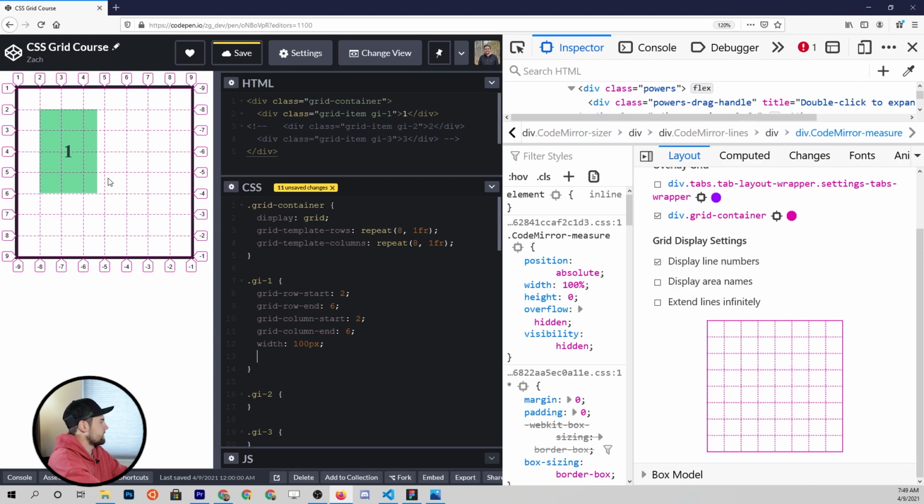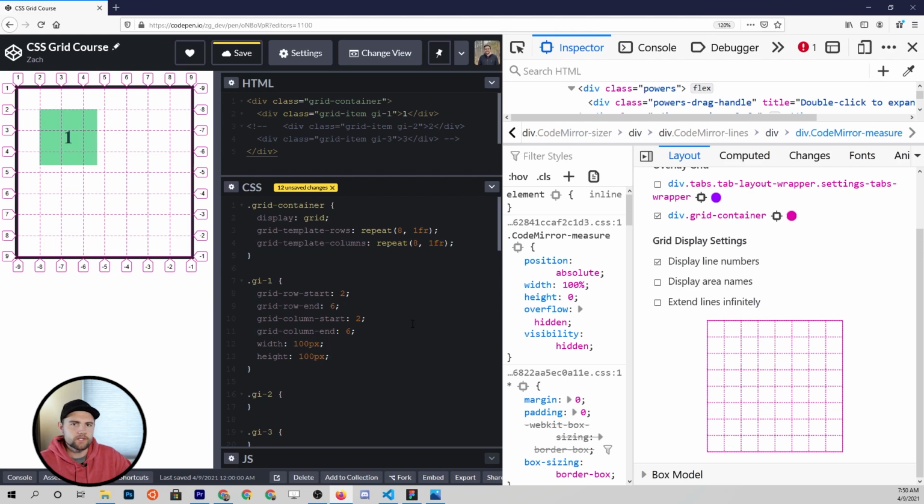Maybe we can also give it a height so that we're working with perfect squares in general here. And as you can see, within this grid, the grid area is defined by this perfect square, but then we've reduced the size of the grid item within it. Now, the next question that we have, the reason that I did this and showed this, is because we have to talk about grid item alignment.